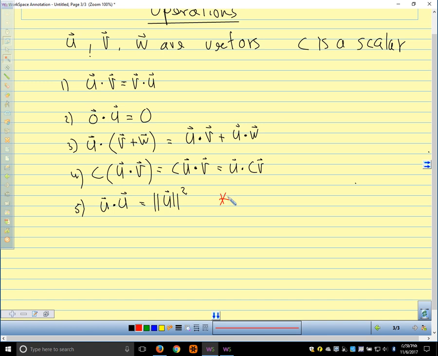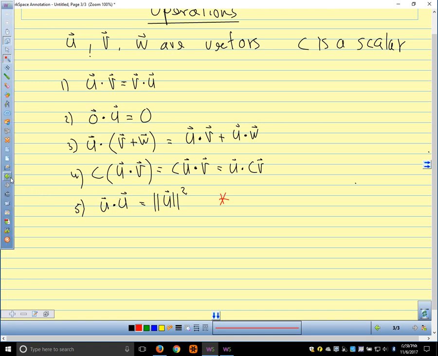If you think about this operation, if the vector u in component form is u1, u2, then u dot u is u1 times u1 plus u2 times u2, u1 squared plus u2 squared. And to find the magnitude of u, we do the square root of u1 squared plus u2 squared. So u dot itself is its magnitude squared. This one actually gets used in the law of cosines to find the angle between vectors. All right, we good so far?